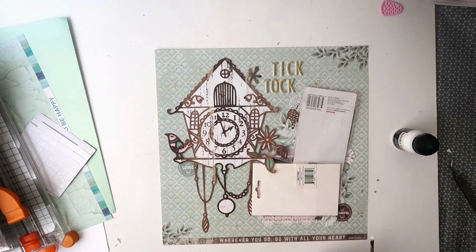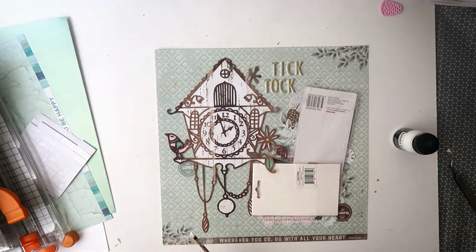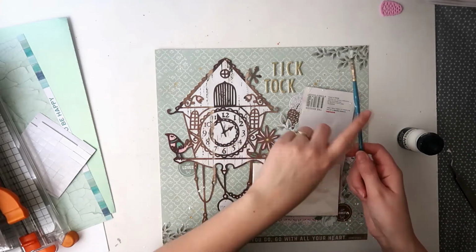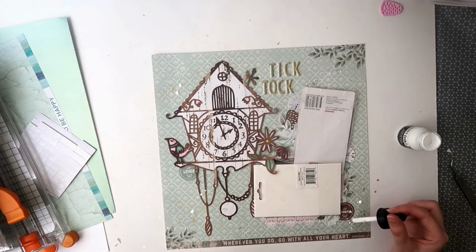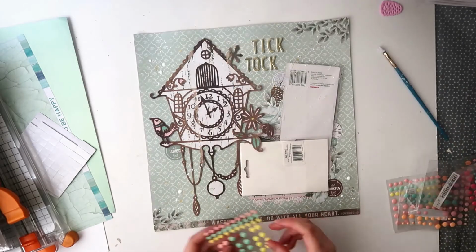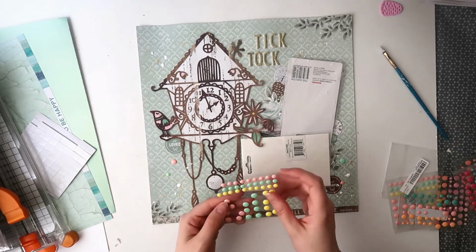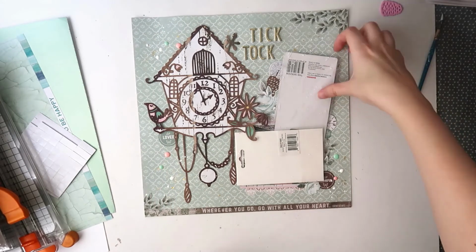And then I'm going in with my white Liquitex acrylic ink. I'm doing some teeny tiny splatters all over the place, and then I will come in with a dropper and add some bigger splotches. I really like to do that sometimes, especially when I would have liked to add white enamel dots, but I don't actually have many, and the ones I have I'm kind of hoarding desperately, so it gives the illusion of some white enamel dots. And then I'm just supplementing those with a couple of real enamel dots, so I'm just using the pale pink and the mint of this sheet.